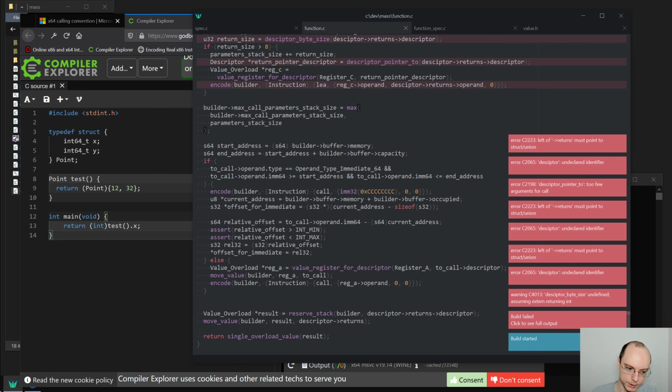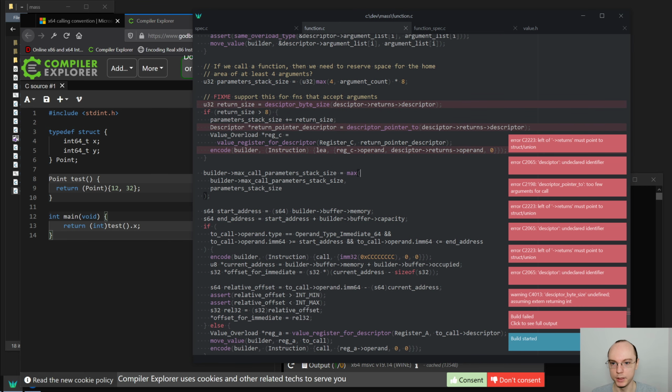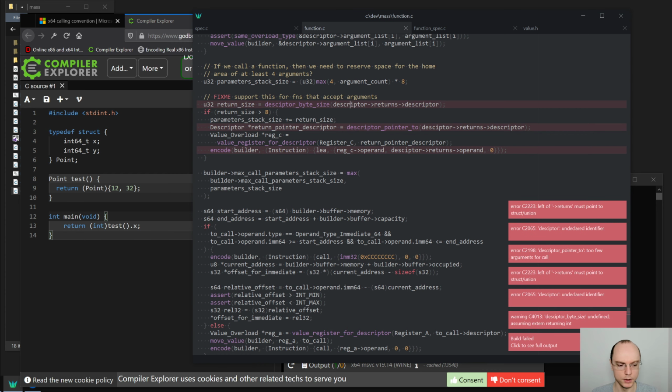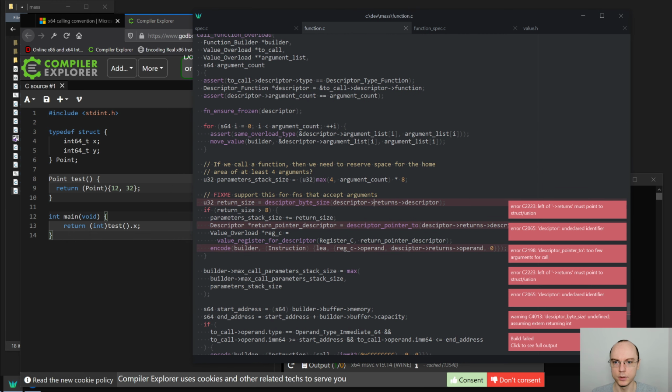Anyhow, let's see what is happening. I made a bunch of mistakes, most of which are typos, I guess. Left of returns must point to struct union. What is it called? Descriptor function is descriptor, yeah.